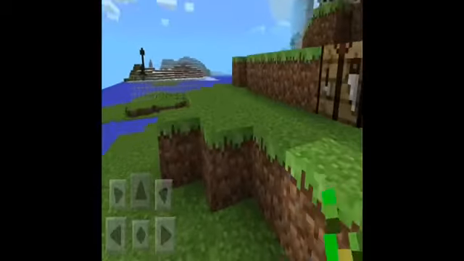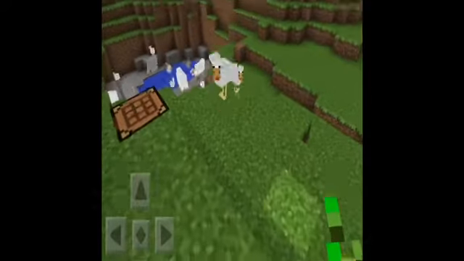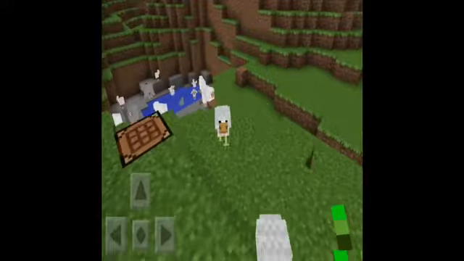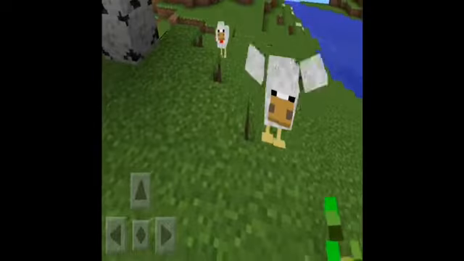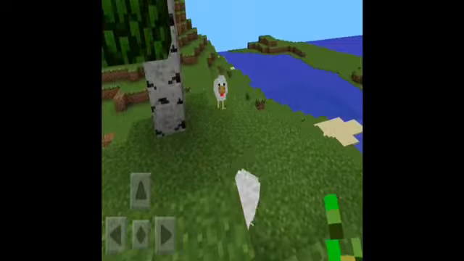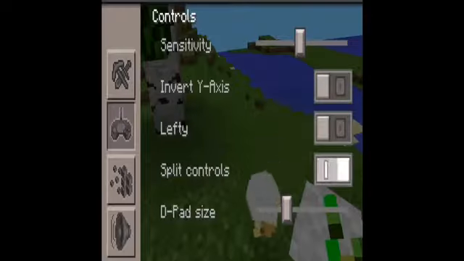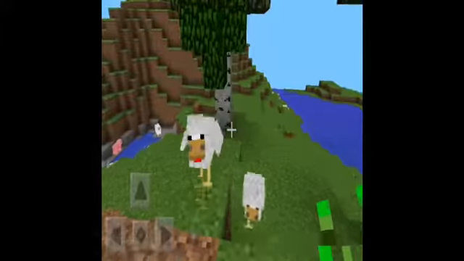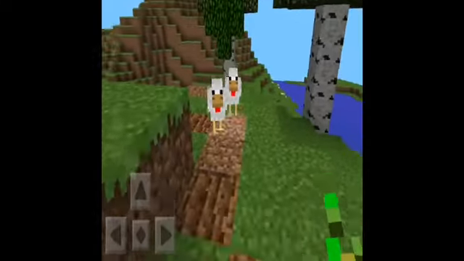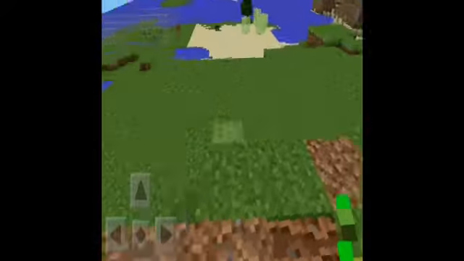Alright, follow me. Gather around with me, children. Gather around as I use the power of seeds to make you guys follow me. Come on. Oh yeah, I should start practicing by using the split controls. I'm practicing with this one. Follow me, my children.